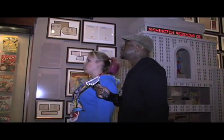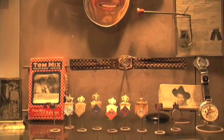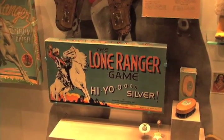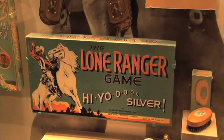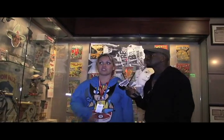Then we come back into what we've seen in other rooms, which is the cowboy phase. Talking about the very realistic weapons right here, but the Lone Ranger, Gene Autry, you've got these characters that people know today, but this is really when they first came out and were introduced onto the scene. And you even see we come back to the brand imaging here with the masks and comic books coming back into the picture. So you'll see those things being represented constantly throughout here.